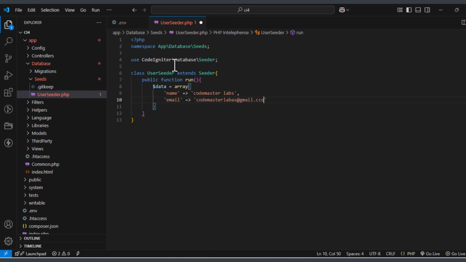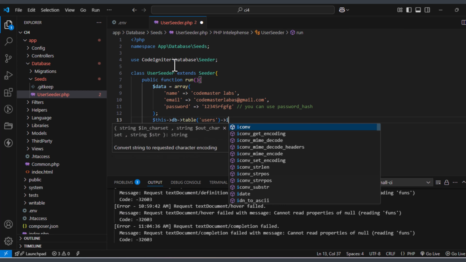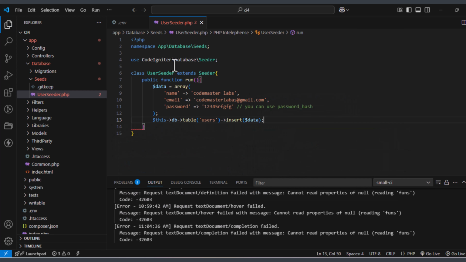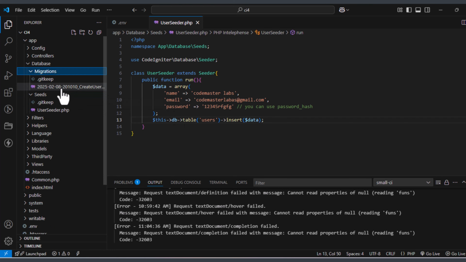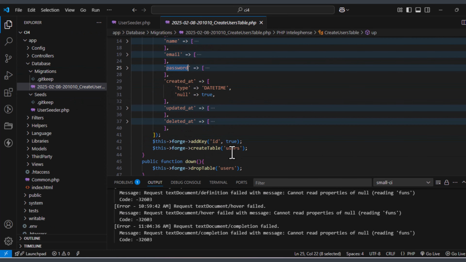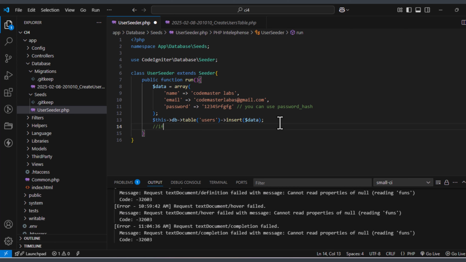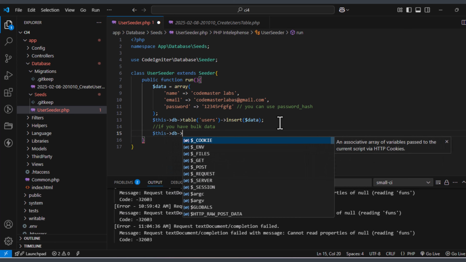Now, if you check our create users table migration file, you can see ID is auto incremented, you have name, email, password, created at, updated at, and deleted at. Updated can be null and created can also be null, so we'll not add those details. We'll just add name, email, and password.